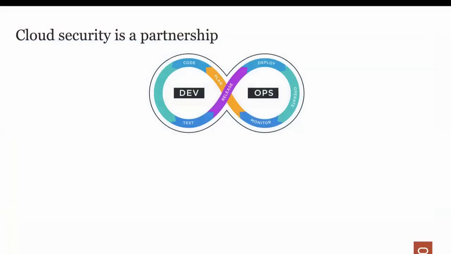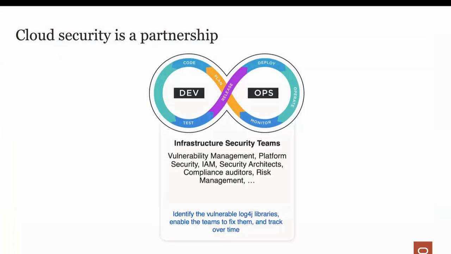Now, if we talk about cloud security as a partnership, about how we think about implementing security tools, if you've ever worked in an enterprise before, like I have, you've probably heard everyone is responsible for security, not just the security team. And certainly we want to make sure that the infrastructure security teams have the tools they need. So whether they're looking for vulnerabilities, or we have compliance auditors, or we're looking at identities, we want to make sure those teams are addressing security challenges in the cloud.